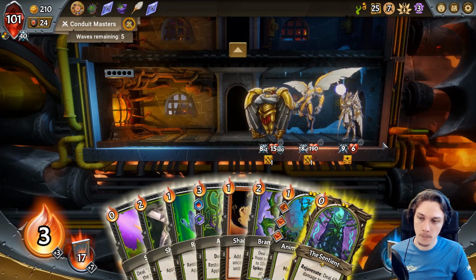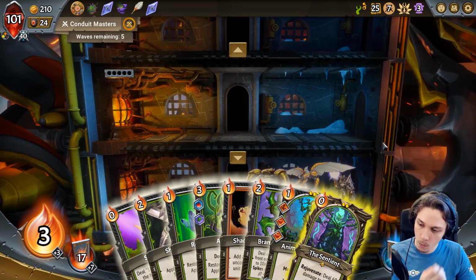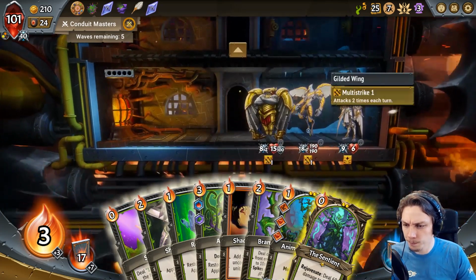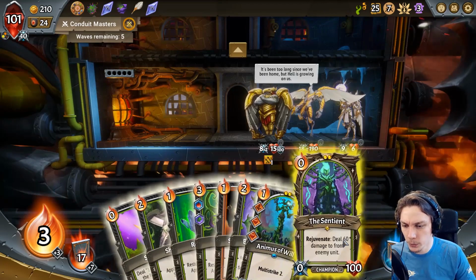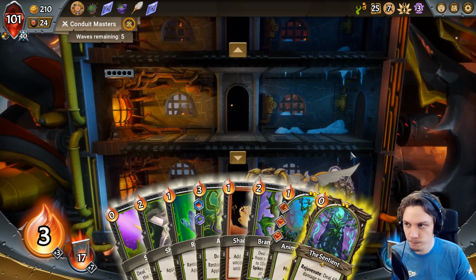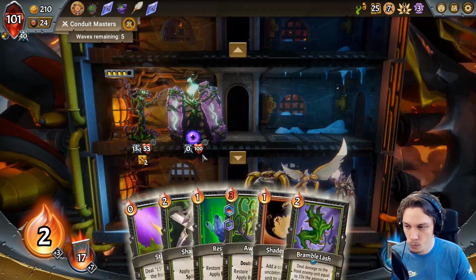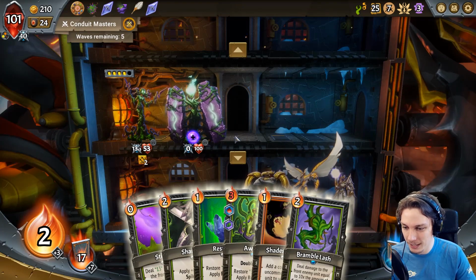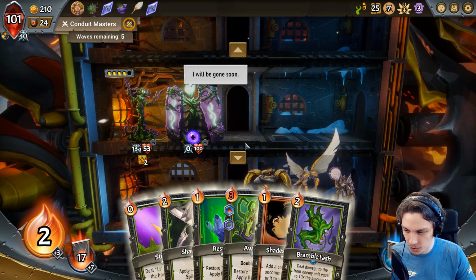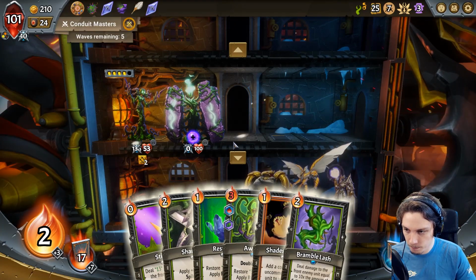Okay. We can set up on the second floor. But do we want to? We forego 2 triggers of Wake by doing that right now. Yeah, I think we still do. Well, we never were going to get that anyway, right? So, it's fine. Maybe let's even get a Sharpen out there. Make the Bramble Lash better later. Because Restore does nothing right now.